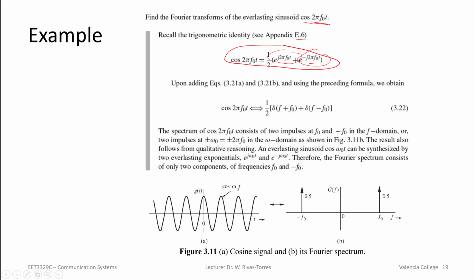because we already showed that you can linearly combine these. And it ends up being that cosine of 2 pi f0 t is 1/2 times the two shifted frequencies, one to the left and the other to the right. This is the left shifted one. This is the right shifted one. So you end up that a cosine has a Fourier transform which is two impulses at plus and minus whatever the frequency of the cosine is.